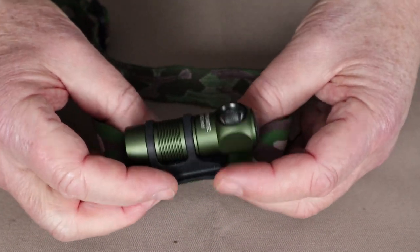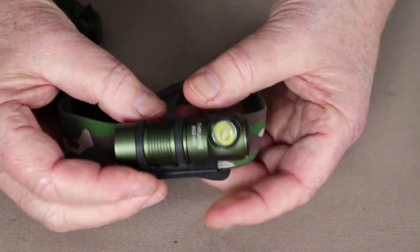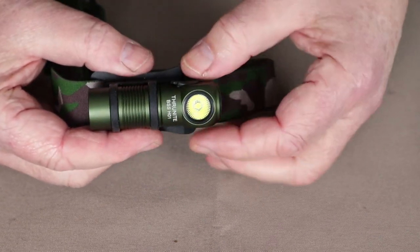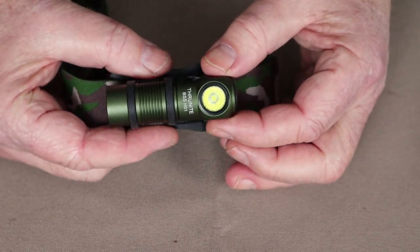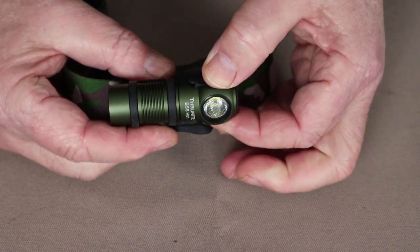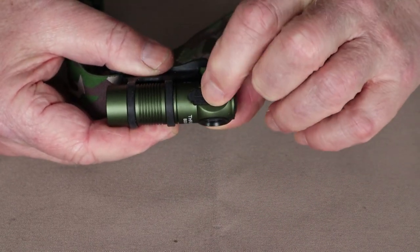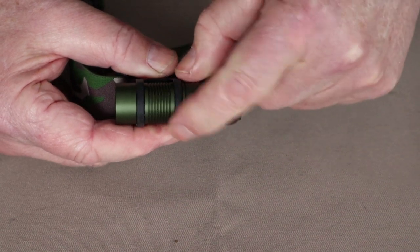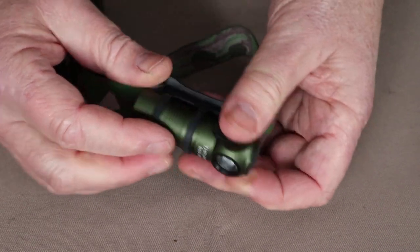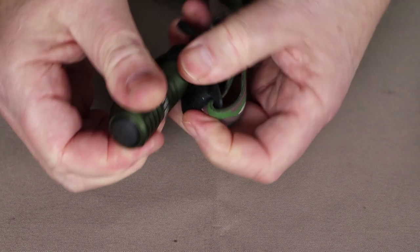It's mounted to the headband with a nice soft rubberish, probably synthetic, ring mount that will allow you to slide the headlamp in and out. You can take it right out of that mount easily enough. And to change the position of the headlamp so that it's aiming forward or down or up, you just rotate it within the mount itself. So it's not the head that's rotating, it's actually the whole flashlight that's rotating inside of these rubber rings. I'm going to take that off the mount right now just for a second because I want to show you something.